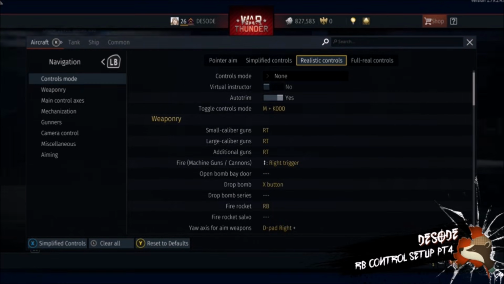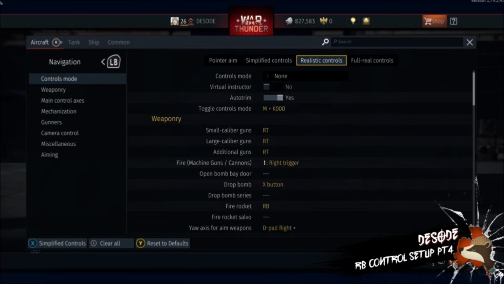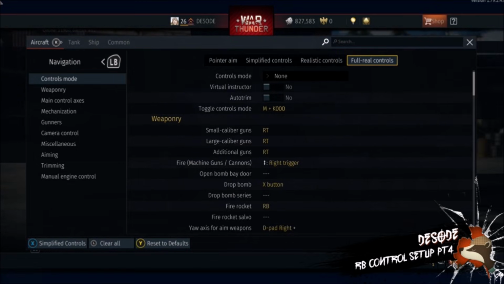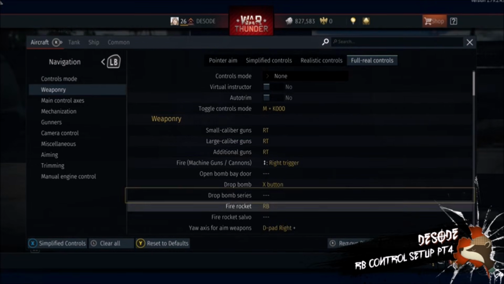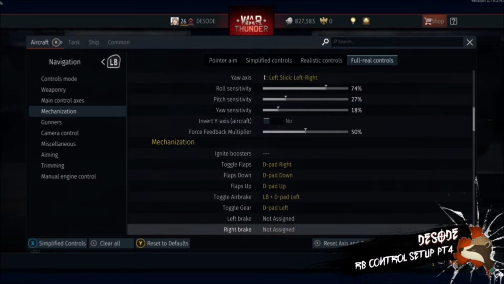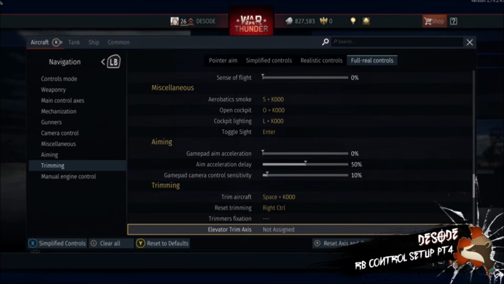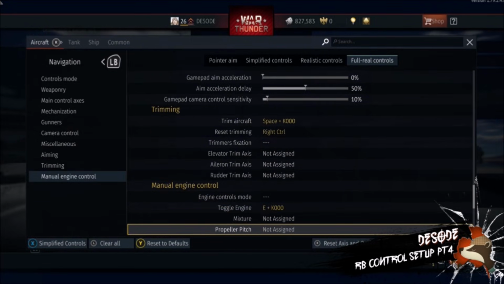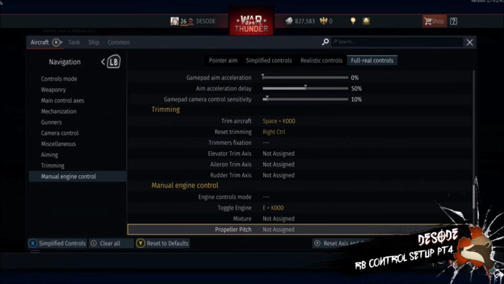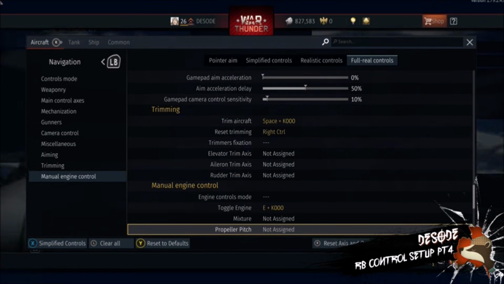The reason they do that, and the way they do that, is you can set a button to toggle controls. And when you hit that toggle control button, it changes through point aim, simplified, realistic, and full controls. When you go to full controls and you come down to manual engine control, which is clear at the bottom of full control, you can go ahead and experiment with setting any of those settings to all of those buttons that I just described that you can use on your controller or on a keyboard. This increases horsepower. You can climb without overheating. So that's something that you may want to get into here in the future.